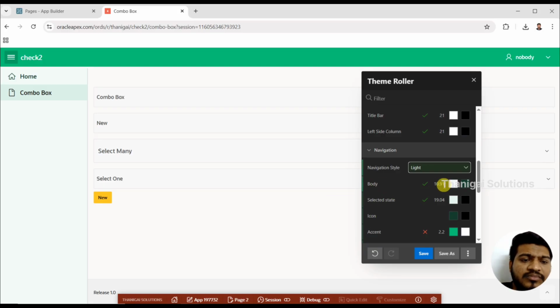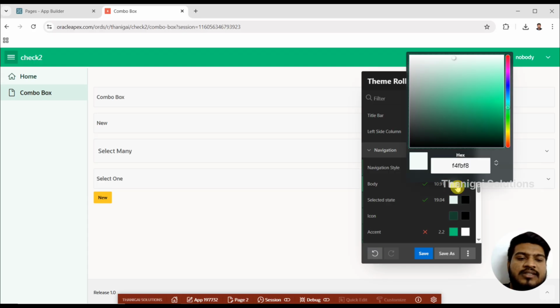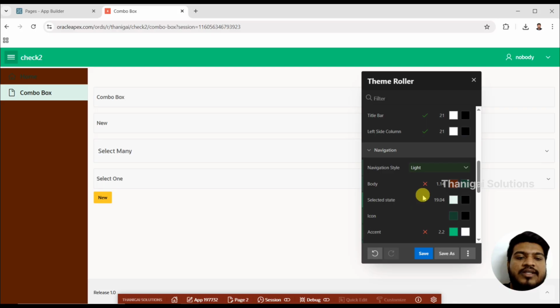I will show one more thing. If I select it here and change to some other color, now you can see I selected this brown as my background, and my foreground color, that is the text color, should be this greenish color. So now you can see I cannot see my text, this Home. If I do not hover on this, I cannot read what the text is, since the background and foreground color combination is not readable.